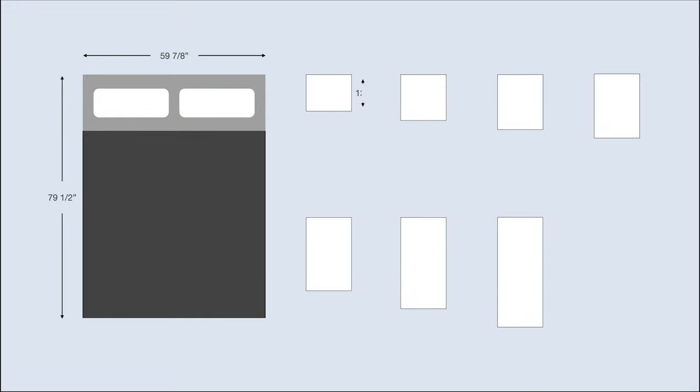Next, design details. We know the size of the queen bed, then we need to choose the combination of the cabinets. It has different width from 12 inches to 36 inches, and it also has different depth. But I only choose 14 3/4 inches one, and I will talk about the reason later. Besides, the height of the cabinet is 20 inches. I choose this size because I don't want it to be too high, which is hard to get on a bed, or too low that there's not enough storage.